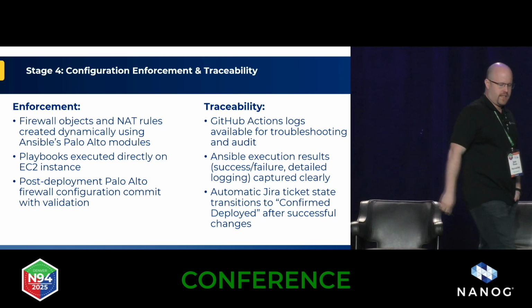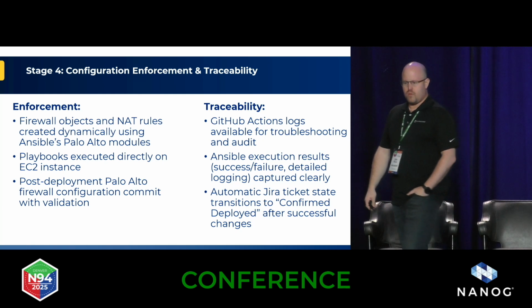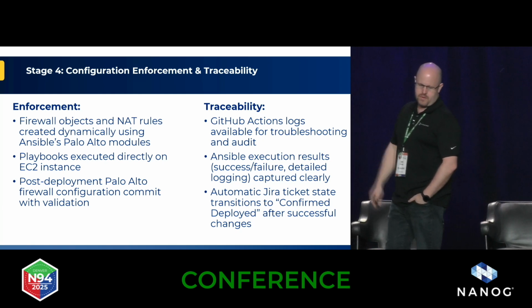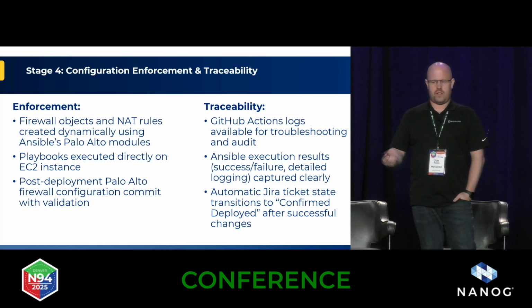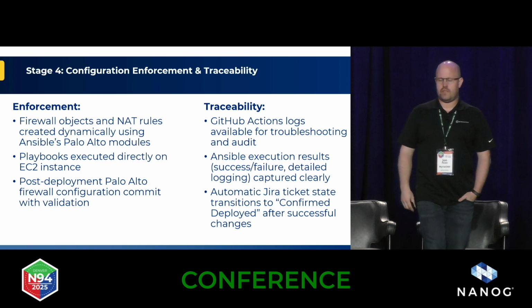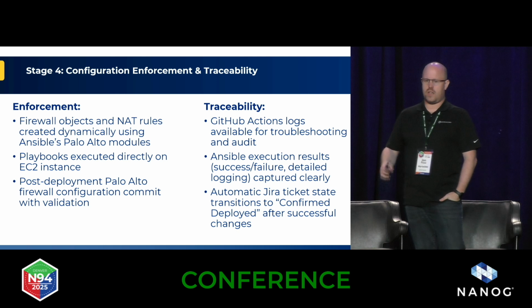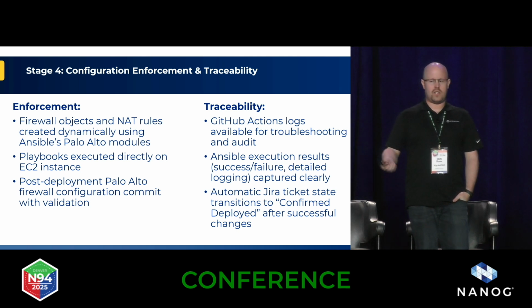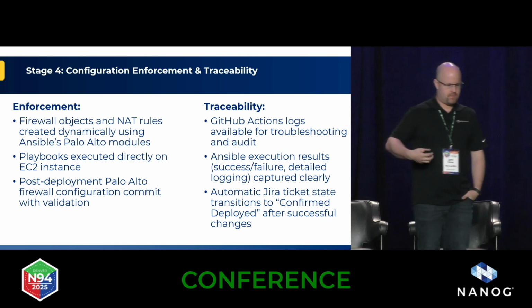And as is the way with Palo Alto, we're committing the rule after it's been created, so that it kind of goes into production. Traceability. So I love traceability. I love observability. I love getting visibility out of automation. I think one of the most underlooked, undervalued benefits of automation is getting visibility.